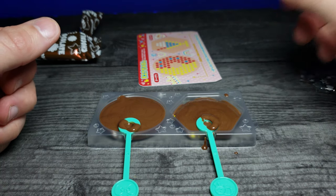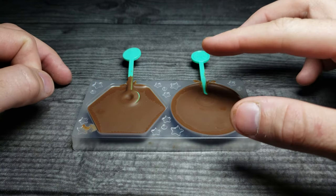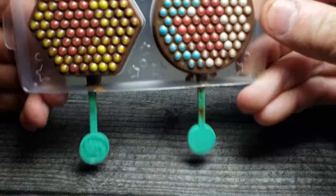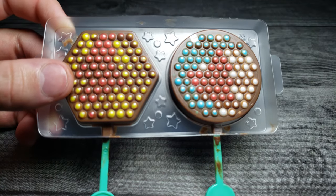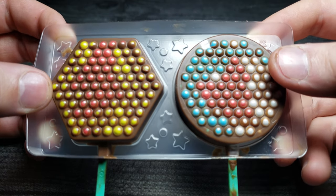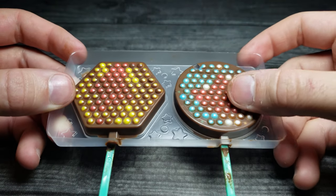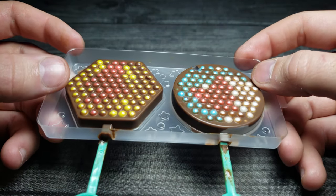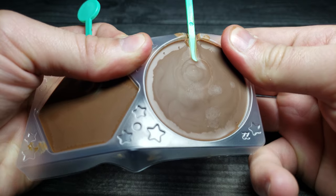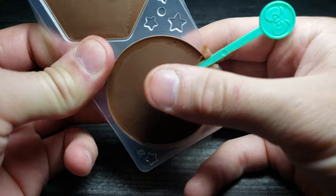I took them out of the freezer and they're pretty solid. The biggest question is how do we get them out of the mold. If we look on this side you can see it actually worked pretty well — you can see the design we created. The chocolate did kind of overlap the balls a little bit, which I'm not extremely happy about, because it takes away from the design. Let's turn it back and see if we can push from the other side to get it to come out — oh no, it's already cracking in half, guys. That sucks.